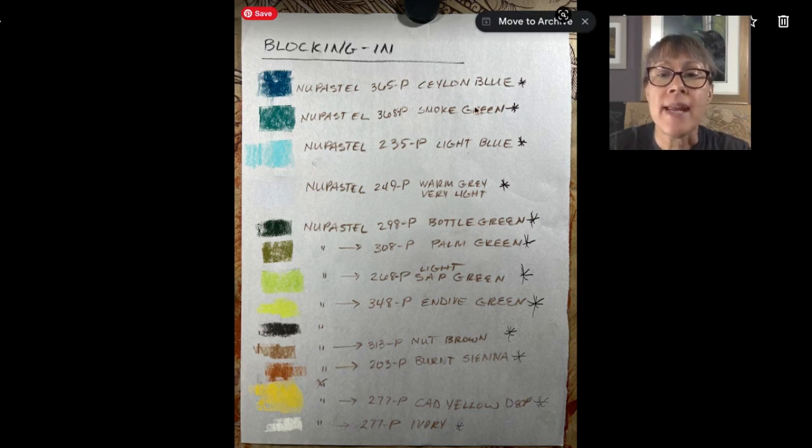I will read out the names: Ceylon Blue, Smoke Green, Light Blue, and Warm Gray, very light, almost the same shade as the paper I was using, which was newsprint. Bottle Green, Palm Green, Light Sap Green, Endive Green, Nut Brown and Burnt Sienna, Cad Yellow Deep, and Ivory. Those again are all new pastels. So let's start blocking in.